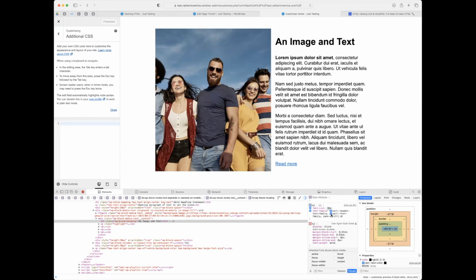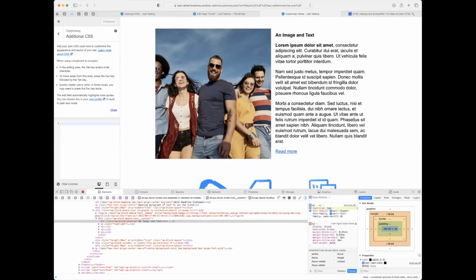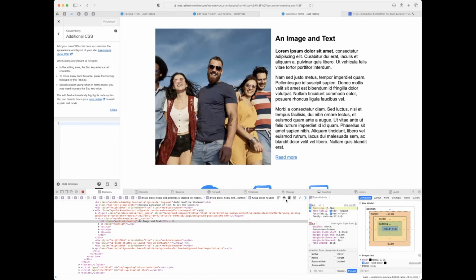If I wanted to change the size of it, I could make it bigger, or I can make it smaller. If I put it as 1EM, it's exactly the same as my base size of text. But I'm just going to make it a little bit bigger like that. But actually, I also want to make it red. So what I might do is type in this bit at the top here. I can click in this and type a statement directly into the web browser. I know that if I type color, with the American spelling, colon, red, and then a semicolon, that will tell that element to be red. As you can see, it's rendered it. And this is why this view is nice, because it does it all live. So that's one way of doing it.